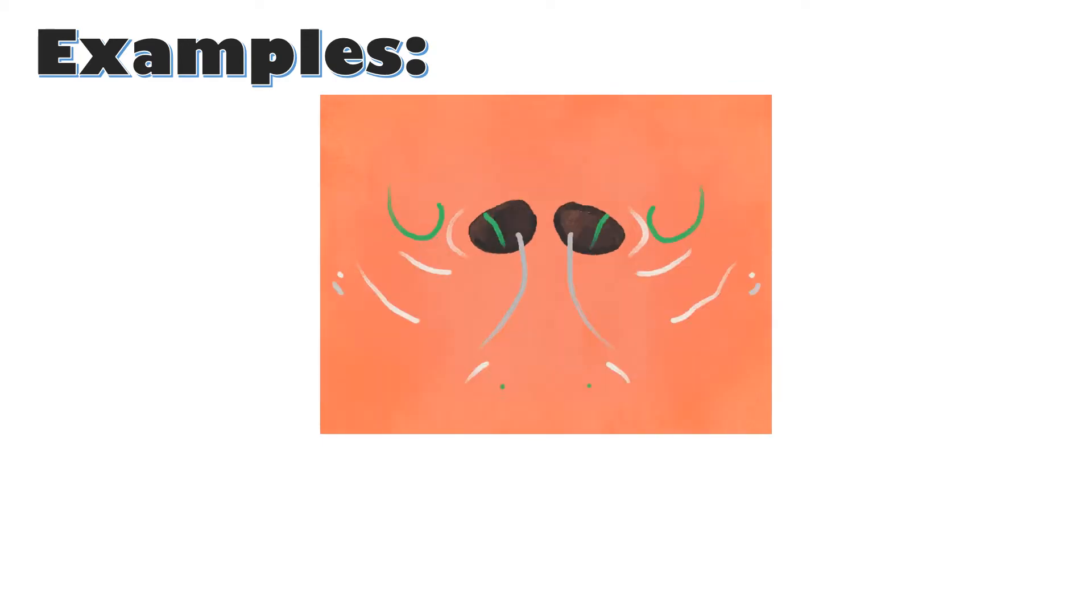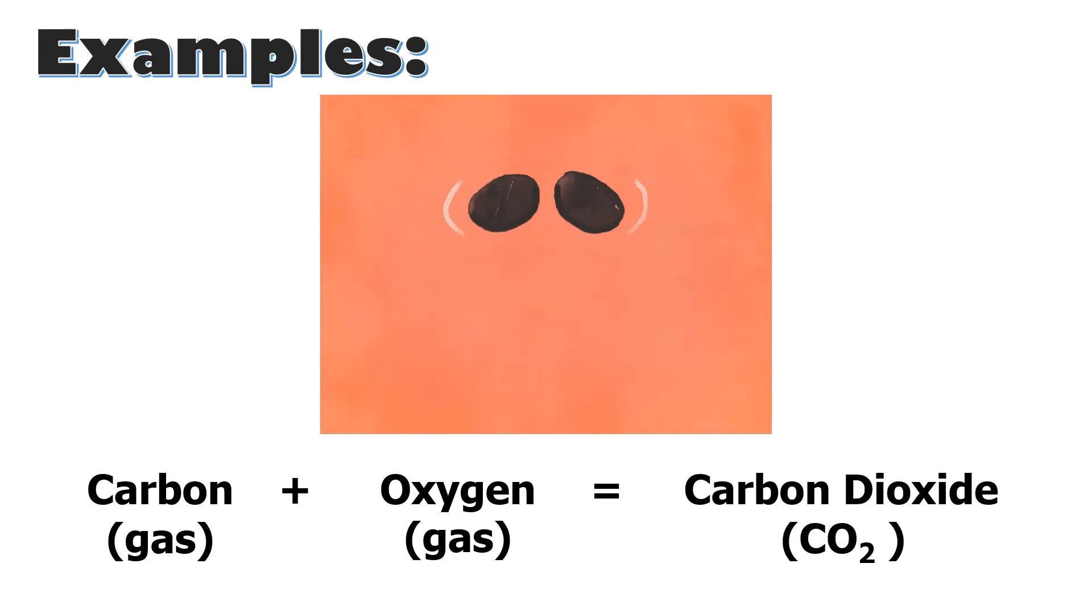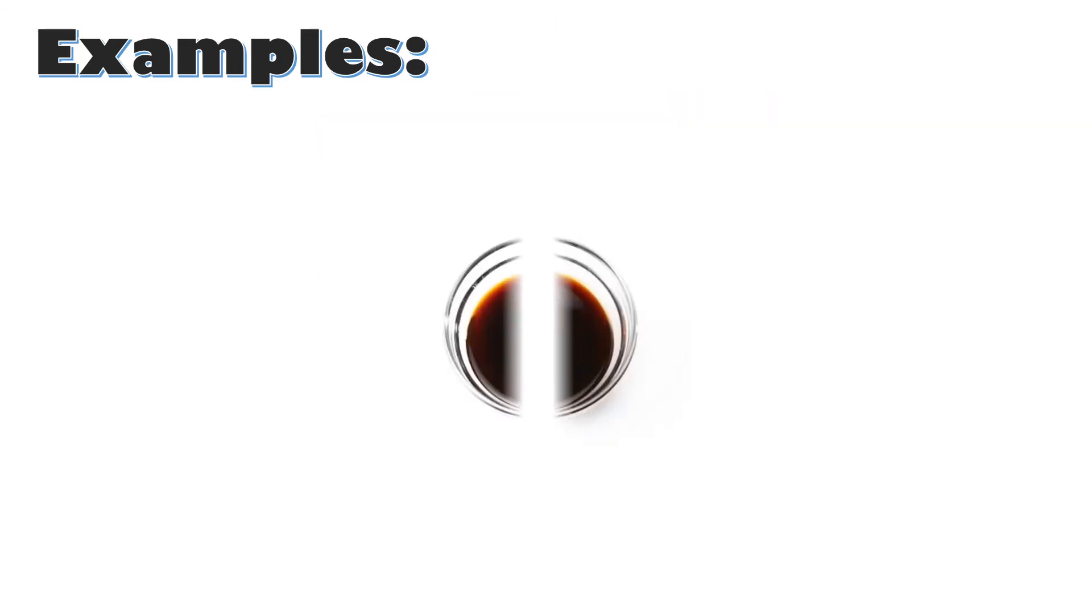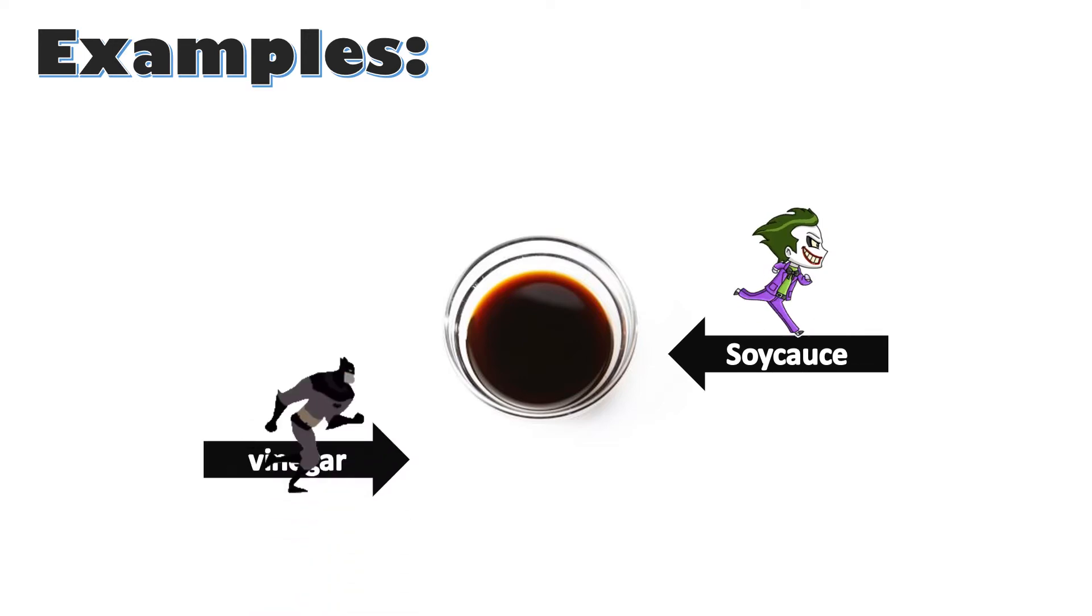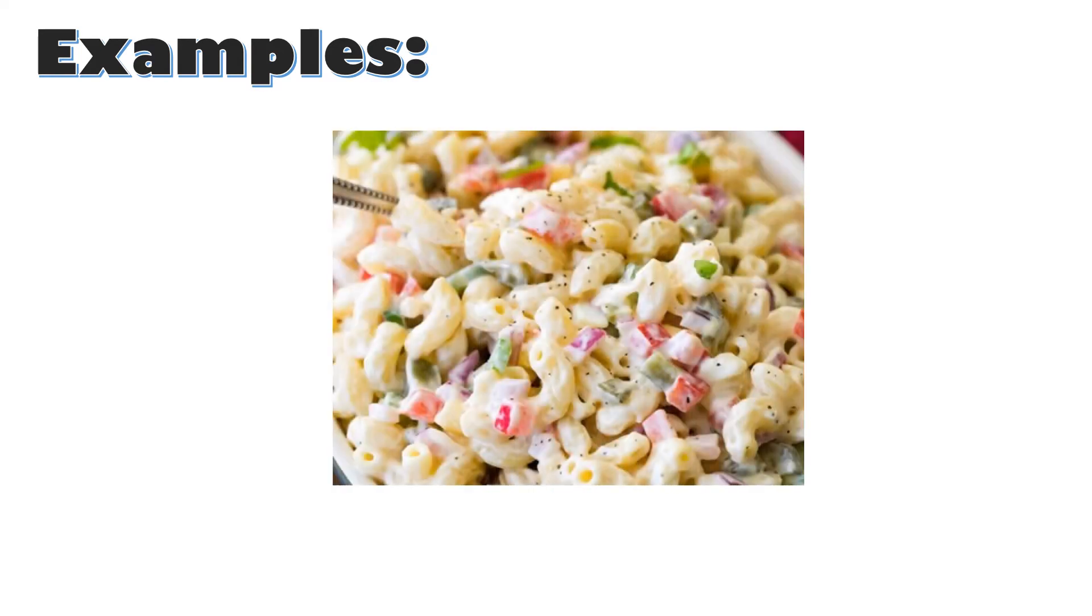Let's have more examples. When we breathe, there are two gases. We breathe in oxygen and breathe out carbon dioxide. Carbon dioxide is an example of a gas mixture: carbon as a gas plus oxygen, which is also a gas, mixed together form carbon dioxide or CO2. Liquid sauce made from the mixture of soy sauce and vinegar is an example of liquid mixture. And the last example we have is the famous macaroni salad, which is an example of solid mixture.